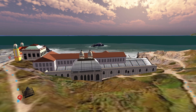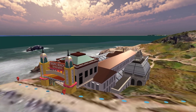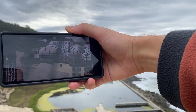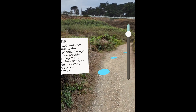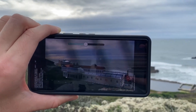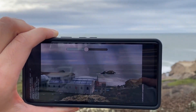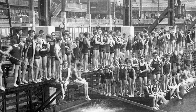Most importantly, Google's photorealistic 3D tiles, Geospatial Creator, and ARCore API allowed us to anchor our models to accurate and precise coordinates, and to reveal content at tour markers based on distance. The Sutro Baths AR tour is an exciting new way to learn about a fascinating period of California history and preserve the memory of a place that was important to thousands of people.